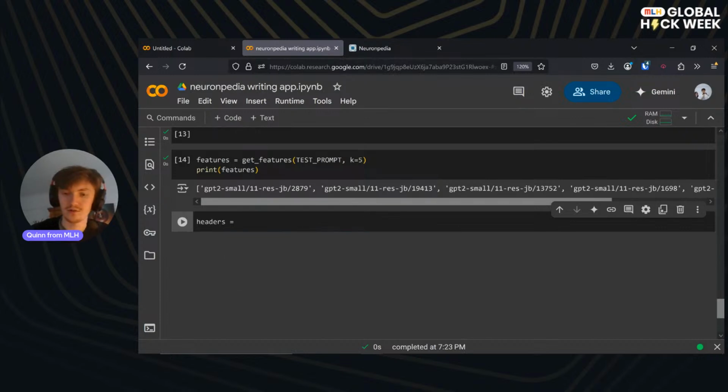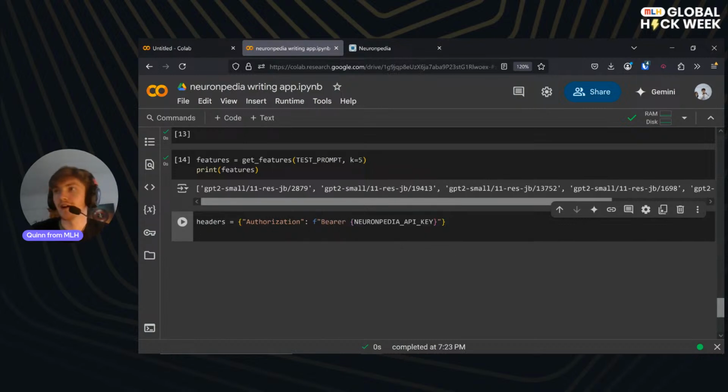So we're going to need to get the right headers in place. This is for authorization, and this is where our API key is going to go. This is going to be the format that we want, just like that. Hopefully some of this is a little bit more familiar if you are into your web dev and APIs already. You maybe are a little bit more confident at this stage. And now I'm actually going to copy and paste this because it's a link. I'm going to send it in the chat.